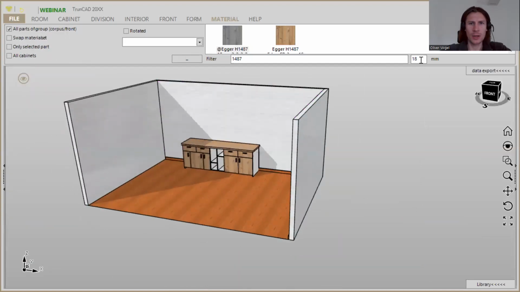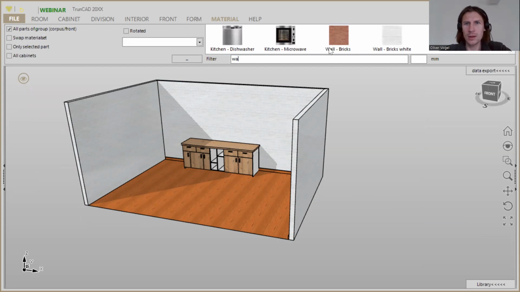So we are also changing here the materials for the room. So we can type in here wall, and we can use here our wall rawcast.